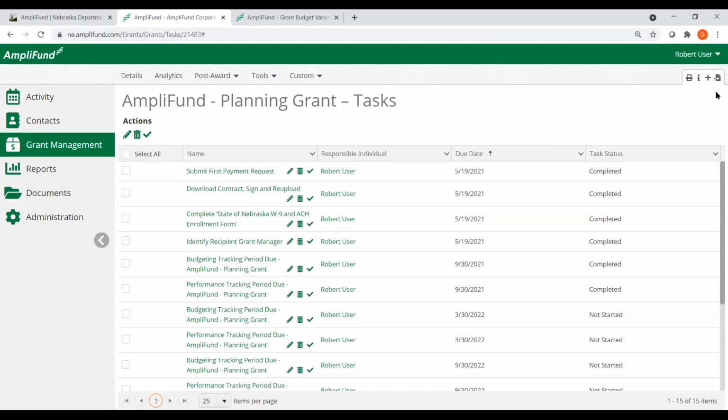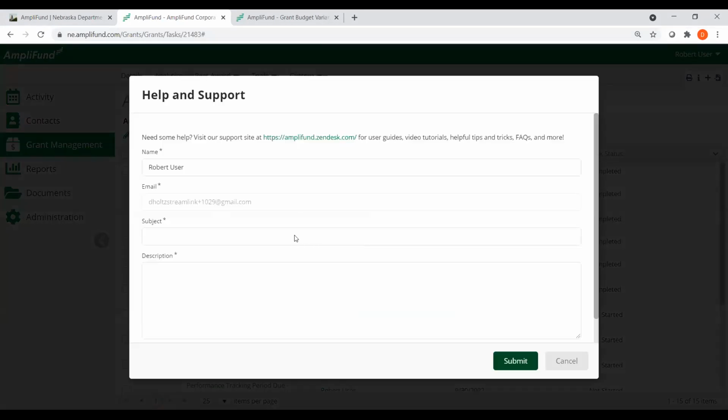Within Amplifund itself, you'll be able to go to the eye icon in your top right-hand corner and click on the help and support feature. This will allow you to access the Amplifund support site, which has general support documentation, not specific to the CCCFF program, but just general how to use Amplifund. The second part of this window will be your ability to create a support ticket.